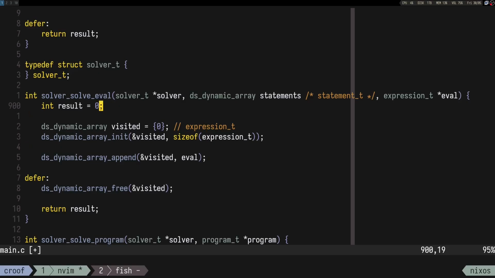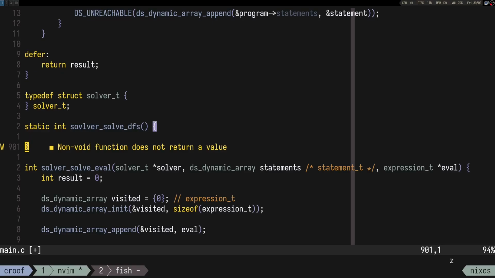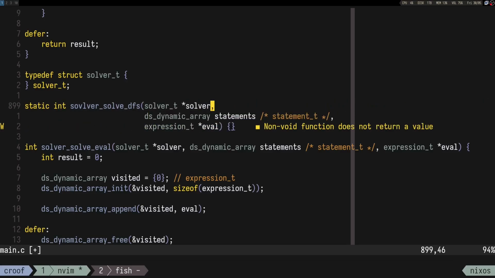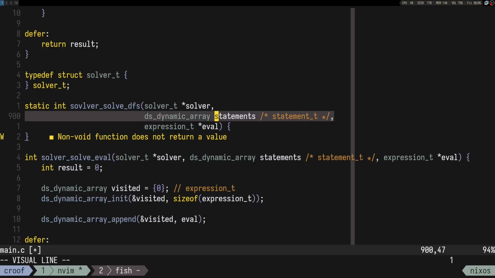Not sure yet though. Let's do another function for solver solve DFS, or maybe I don't know, this is gonna be a static one anyways. Obviously it's gonna need all of these arguments. So let's think about it. Obviously it's gonna need solver, maybe all the statements to know what to choose. Like this is the state, which could be part of the solver, but yeah, who cares?